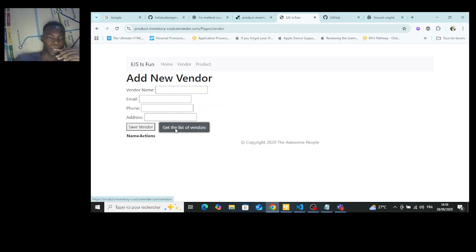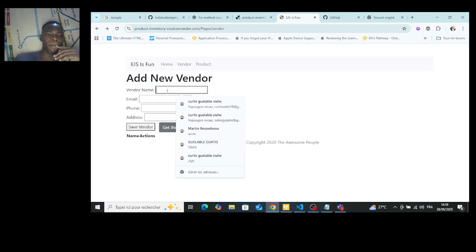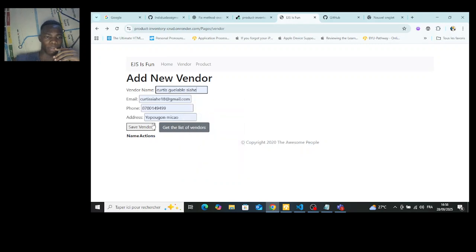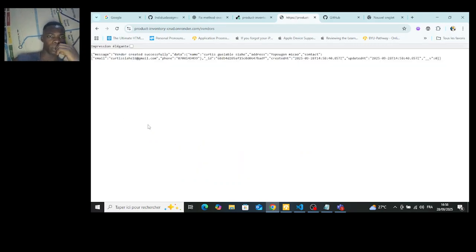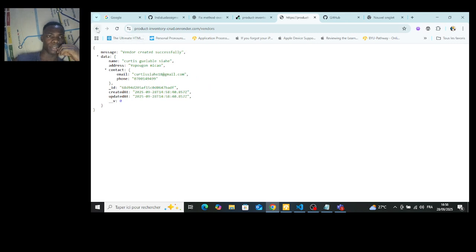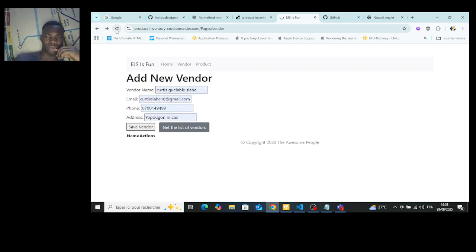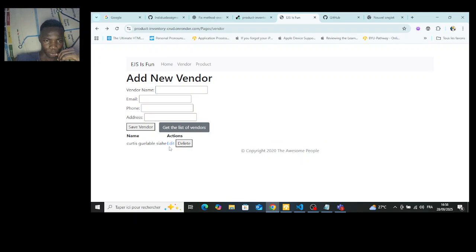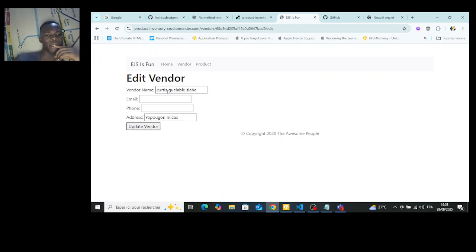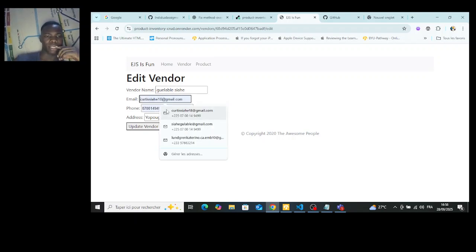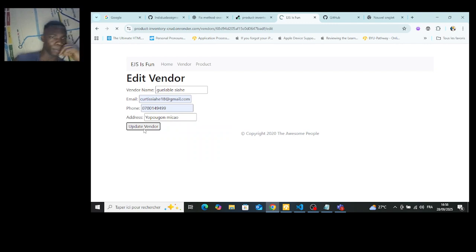in our database. So let's see. We don't have any vendor, as mentioned earlier, because we have deleted it in the other parts of the Swagger. So let's say I want to add this type of vendor, and I'm gonna save that vendor. Great, vendor saved successfully. Let me now get back and try to refresh. So that means that we have the vendor here. Let me now try to modify, instead of Curtis GitHub, I'm gonna change this and add something else and try to update the vendor.